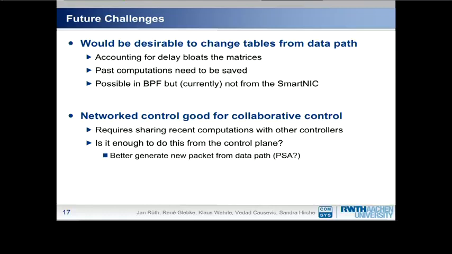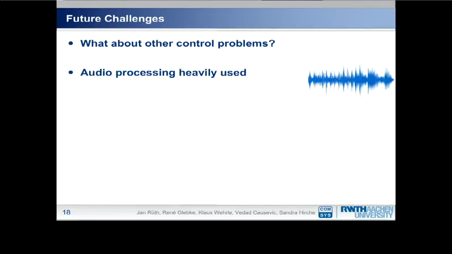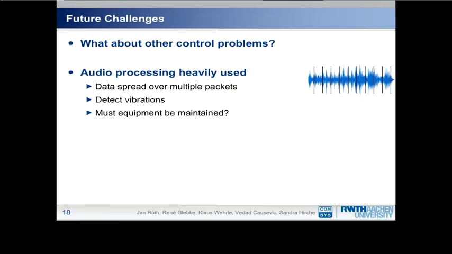P4 doesn't really say anything about that. The new portable switching architecture states that it might be possible, but this is problematic. But there are other instances of control that might be more challenging. For example, audio processing is heavily used in industry. One thing that they do is measure the vibrations, for example, of some machines, and these vibrations change once, for example, they wear out and need to be maintained.